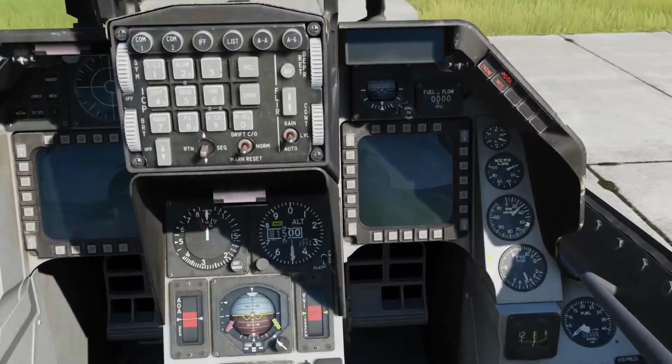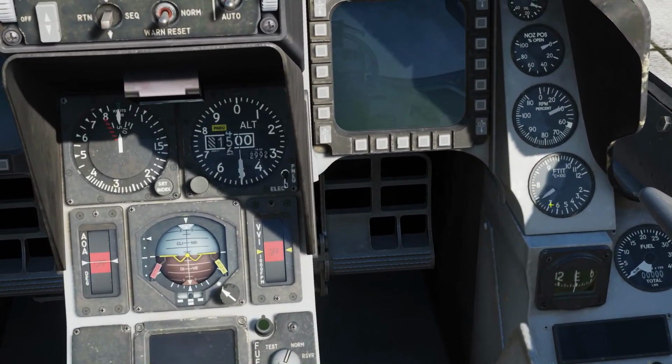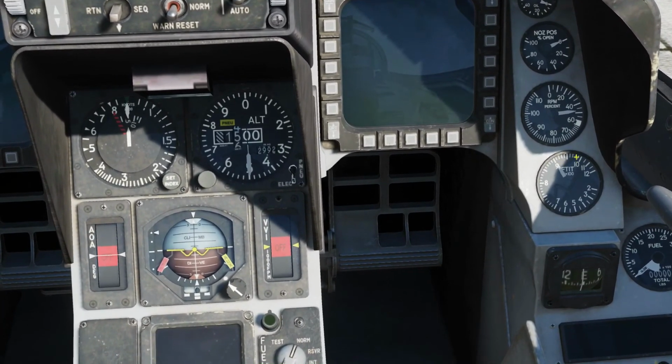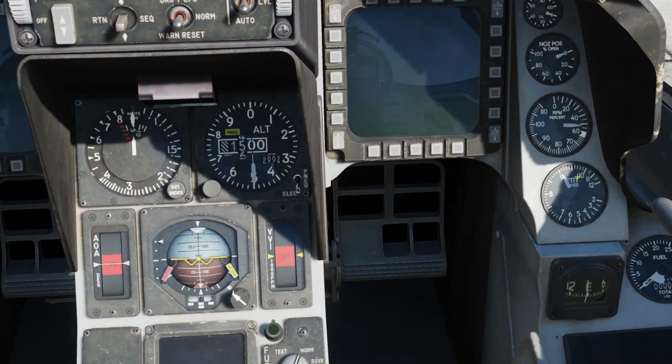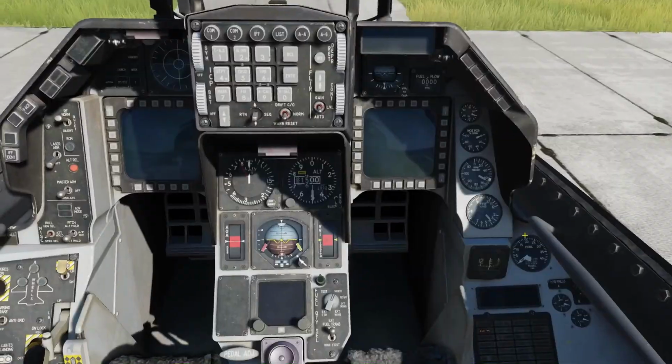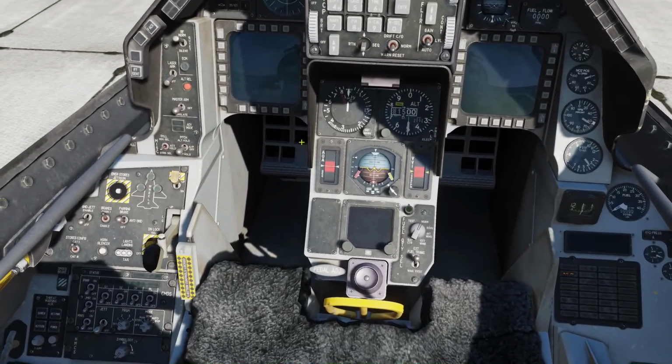Let's go over the hump. Now we're looking at our ITT, turbine inlet temperature. It's going to go all the way up to about 950 degrees Celsius, and then it'll cut back down. We do not want to overheat the engine, which will be right about here, about 100. So for under 950, we are good. That's a good start. Now that we're in idle, brakes on.